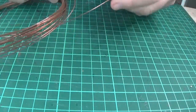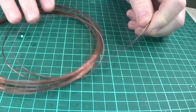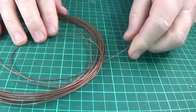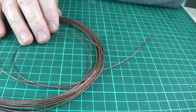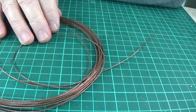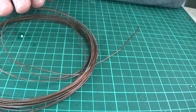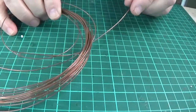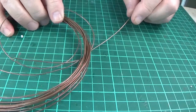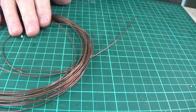Next up is some copper wire. This stuff is about 0.8 of a millimeter. I've purchased this to make copper links, same as to try and match the iron core chain. So there will be a video inserted into this video to show you how to make these copper links, but that's used for the second link in the chain, and we'll use a different copper wire for the main connection to the mounting on the wagon.